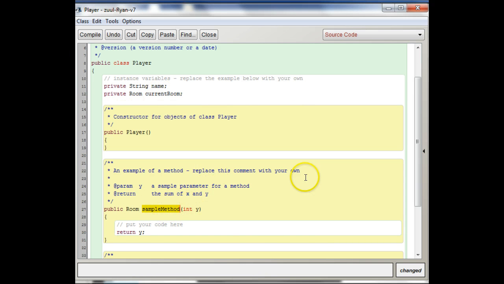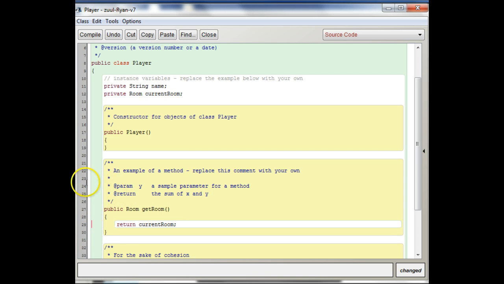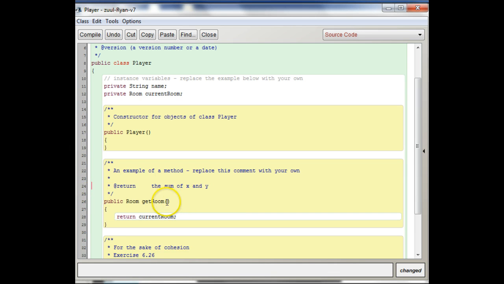So if we say get room, that'll return that room. And again, I'll copy and paste so I don't mess up the typing. This no longer has any parameters, right? We're not passing it anything.